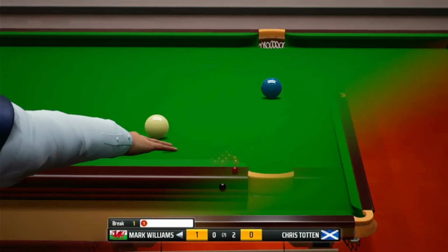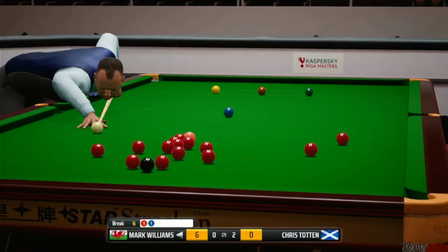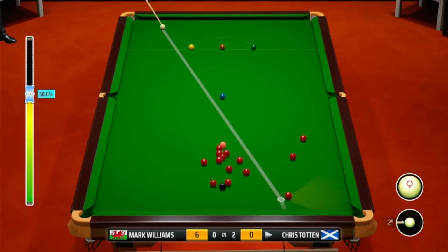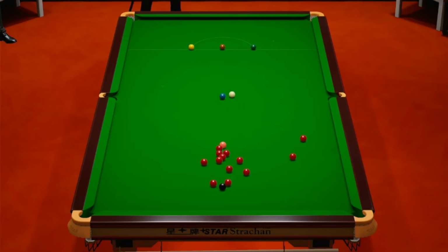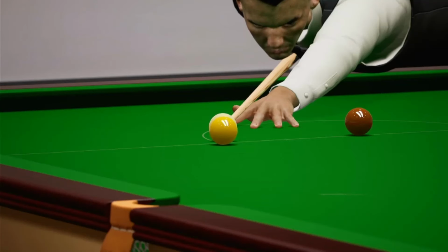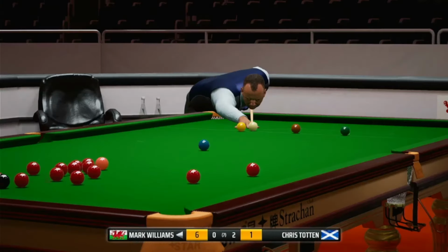One. Six. Mark Williams, 6. He's taking it on. Not what he intended. One. If he underhits this, he could be in trouble. That's a shocker. Chris Totten, 1. Well, it goes. Half a chance here.